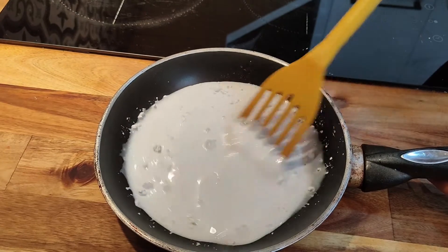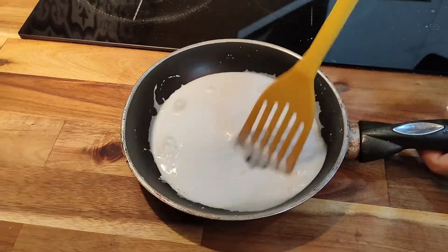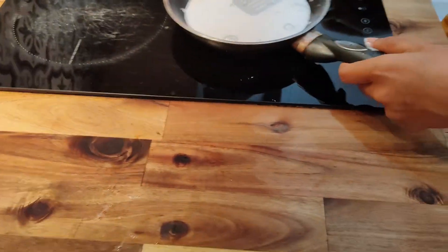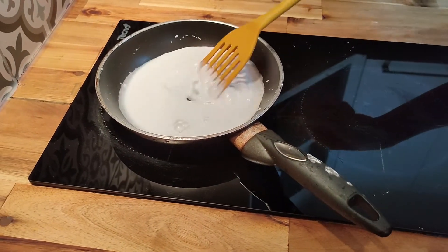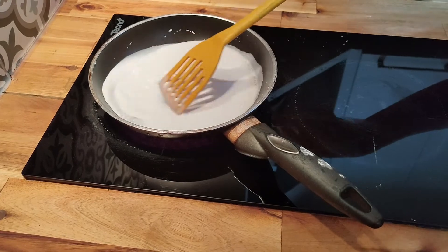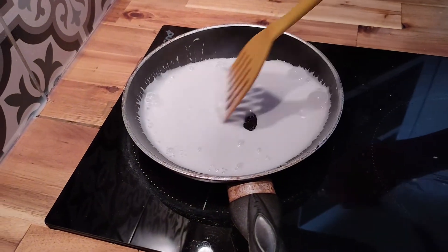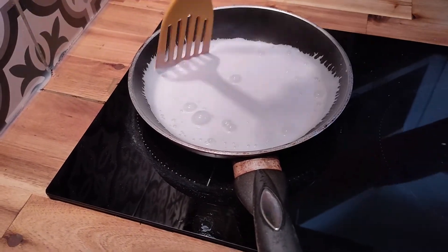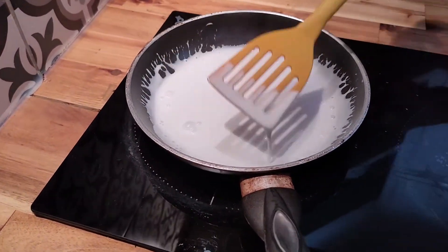And when we put on the heat, we will stir the whole time. You will put it on medium heat. We will keep stirring the whole time until you see it become thicker. It took me about five minutes to make it until this, but it depends on the heat you have — some will be quicker. When it turns thick, it turns thick quickly. This is the thickness that we want. This is ready.